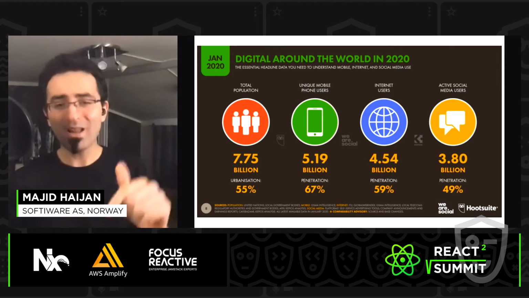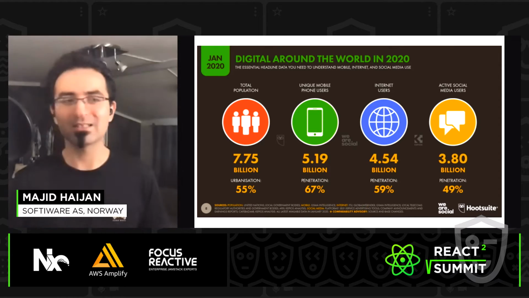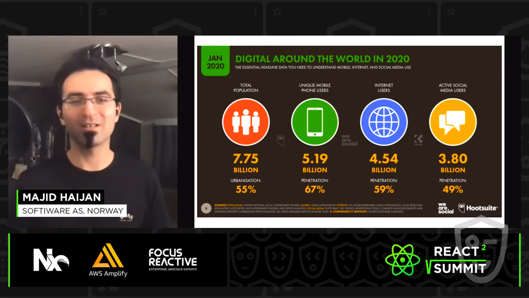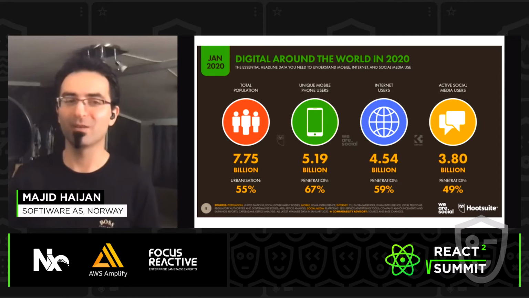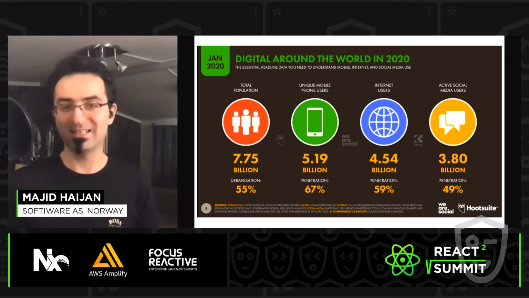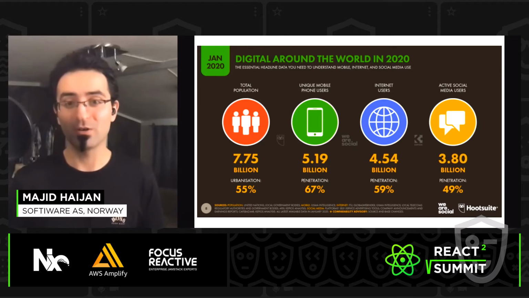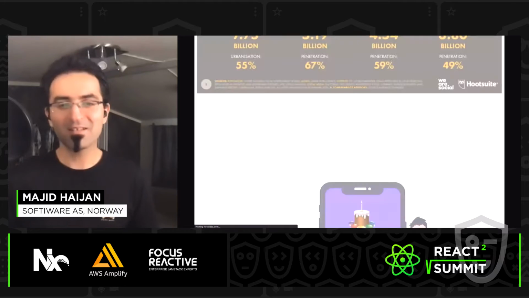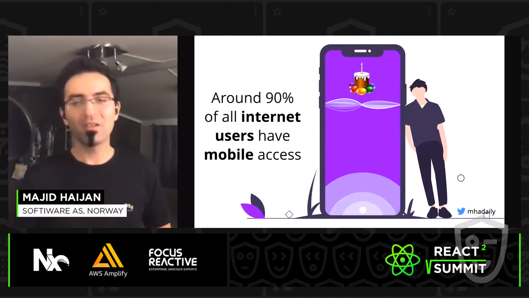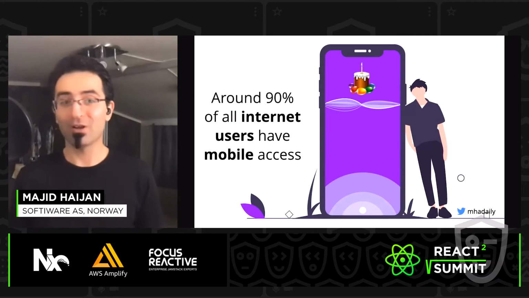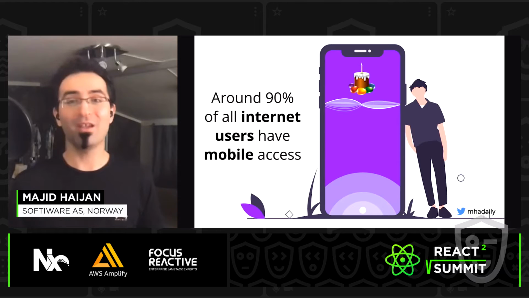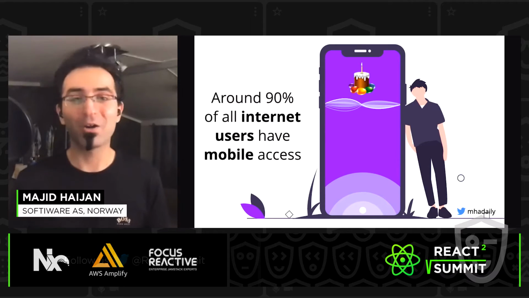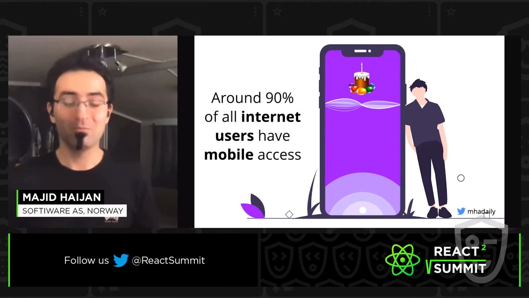When I came back to the statistic after maybe 1 or 2 years, I noticed that 5% more of the population are now connected than 2 years ago. And interestingly, around 90% of these people are connected to the internet via their mobile phone. They're just checking our website, our web application, via mobile phones.